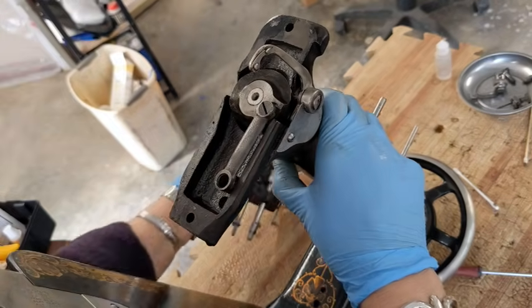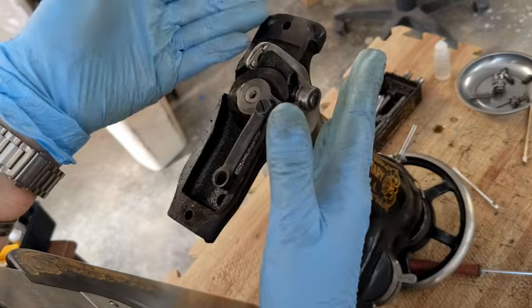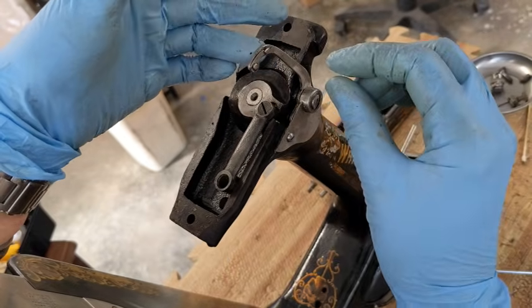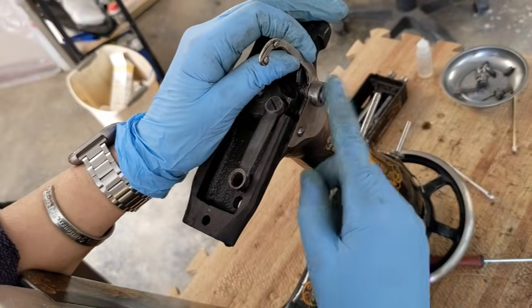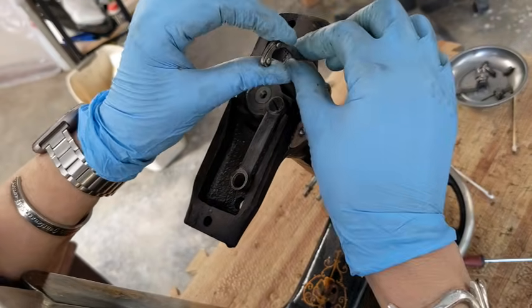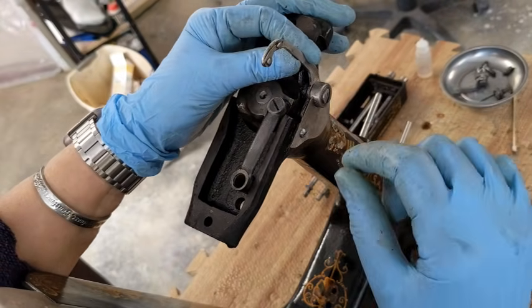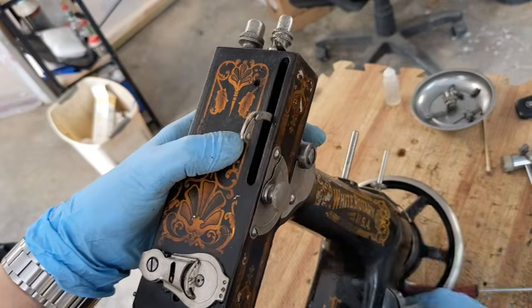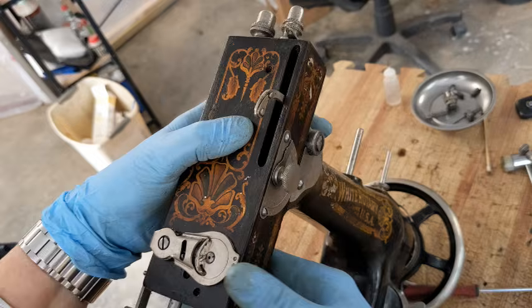I think that this machine was probably dropped on its nose at one point. Because this was bent over that way, so when I straightened it this way, it's down like a 1/16 of an inch too low. So I'm going to have to take this off, pull this off, go back over where I can hammer it safely and just raise it up just a hair. All right, so now if I turn this, see, it does not hit here, so we are good.